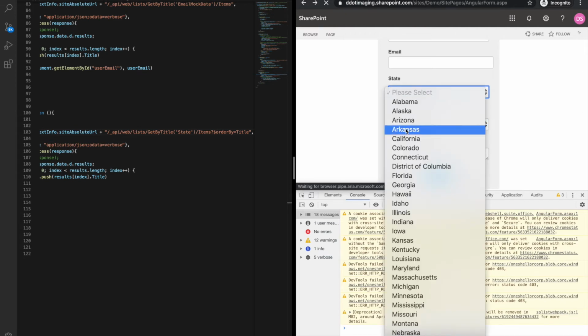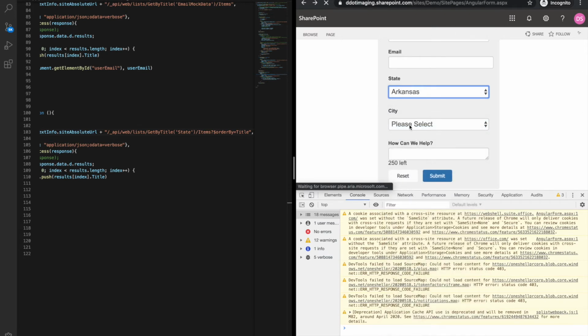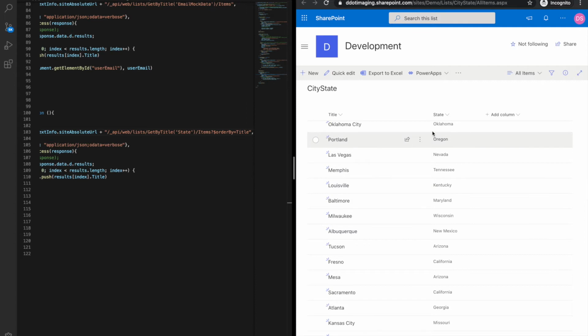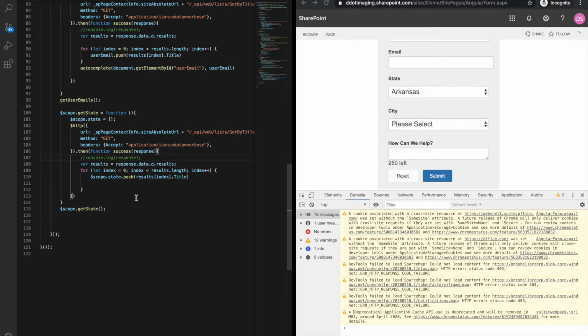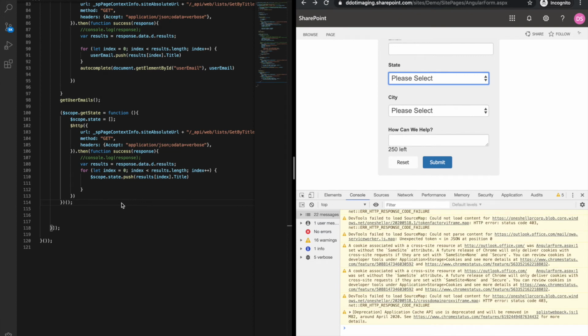What we need to do is, once this is clicked, it will grab the information that we need from our city and state. And once it sees that it's the same, it will find out what the state is, what the city is. So going back to our JavaScript file, first let's make this an immediately invoked function. So let's do that. Okay, still working.